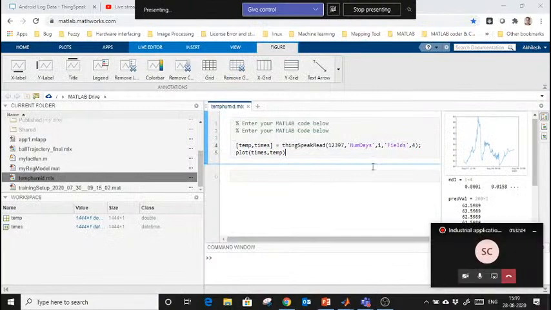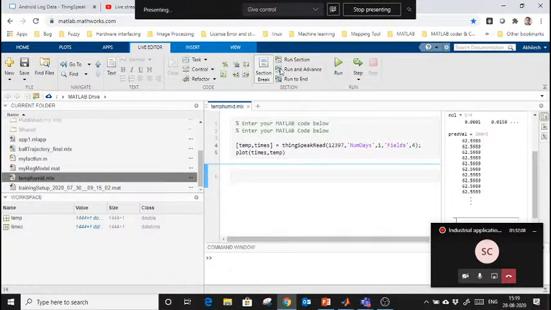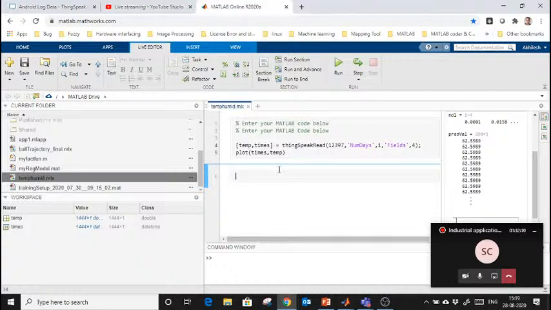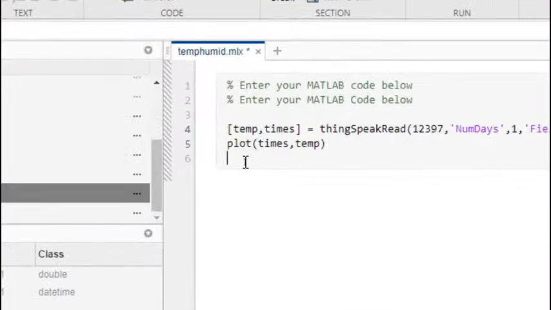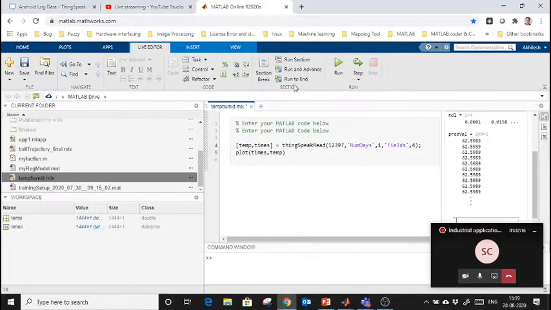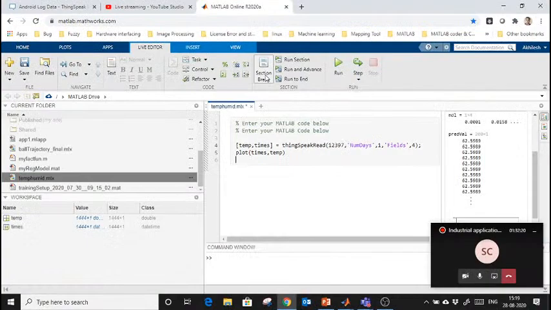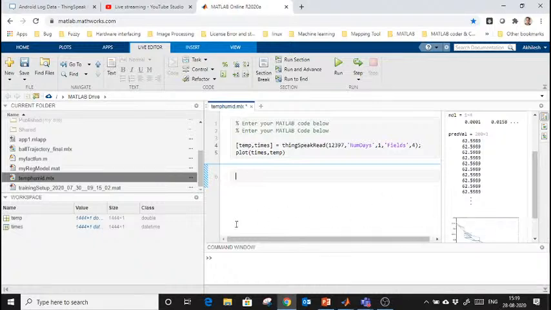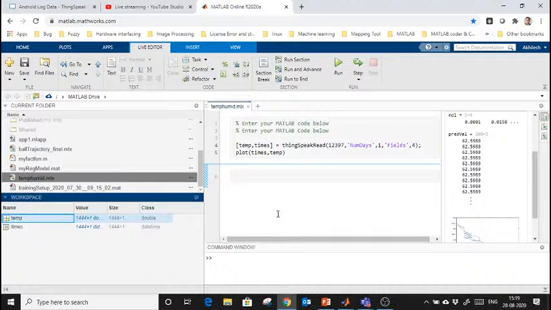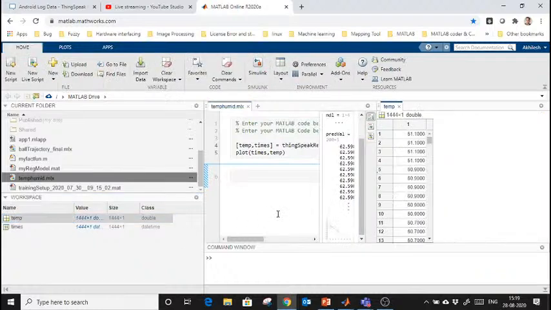Okay, next after executing this, go here to Section Break, select here. Let's say that I don't have any section here. See, my cursor is here. Now my cursor is there, I am just going to click Section Break, because I don't want to run this section again, so I will get the next section. After doing this, let me show you how to create a forecasting model using machine learning. That is very important.